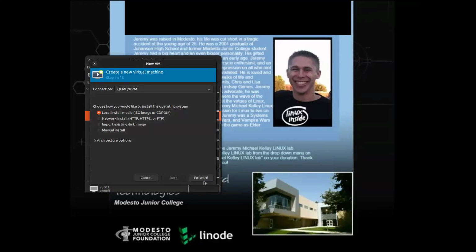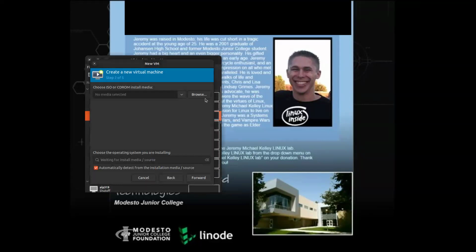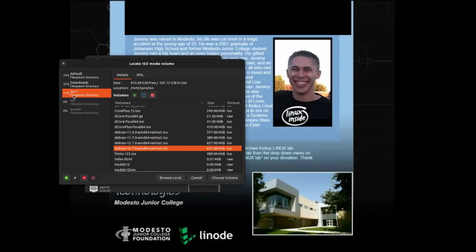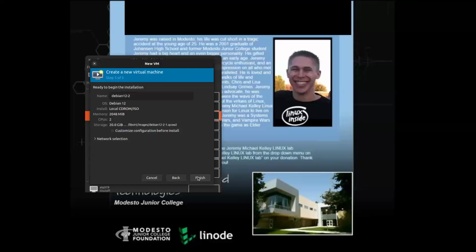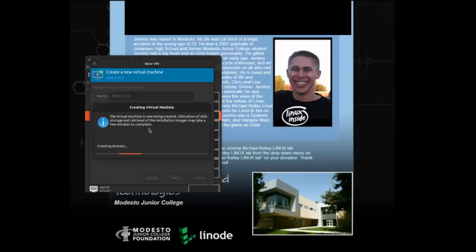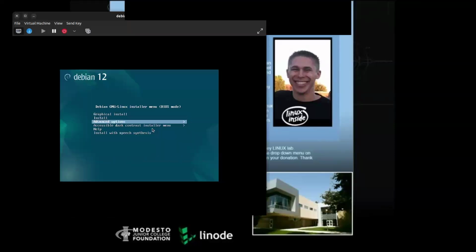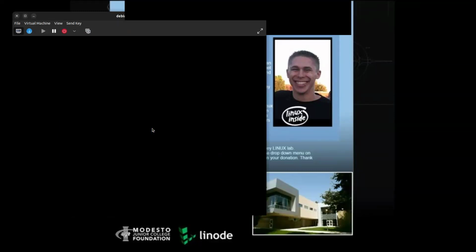So I'll say forward, pick my CD-ROM, ISO image, taking the defaults again. Advanced options, automated install.